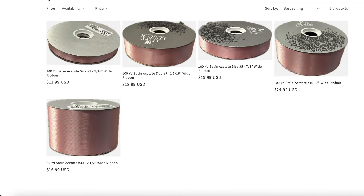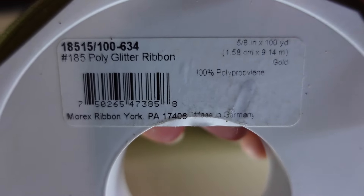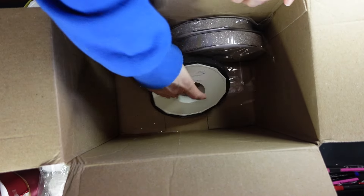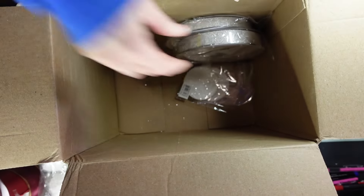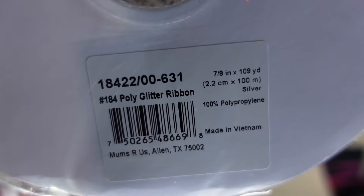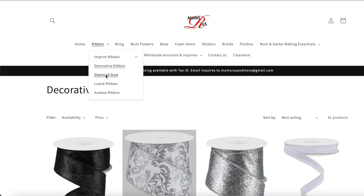There's the French Lavender, and I already have the regular pinks — I'm still good on those. And then of course I needed some more Diamond Dust because I made a ton of braids already and was low on the soft gold. They just got black, red, and I think royal blue in the larger size of Diamond Dust. I just got the black. I do have a lot of colors of Diamond Dust in smaller rolls, but I wanted to get the black in the big roll and the silver in the two sizes — the 7/8ths and the 5/8ths.